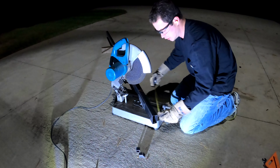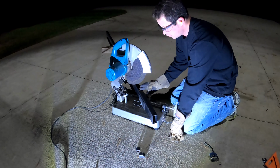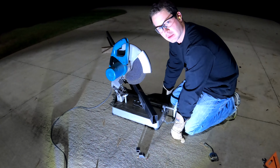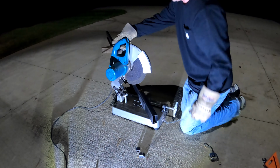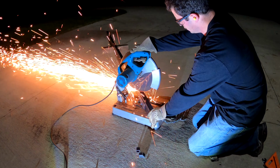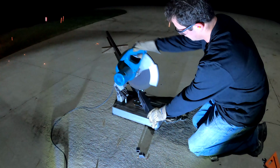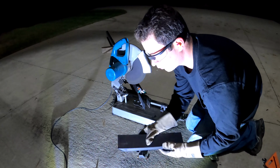Okay guys, so I have it on the chop saw now, and I measured 14.5 inches, and one side is going to be square, the other side is going to be a 45. That way the vertical and the horizontal will be 45s together, just kind of give it a cleaner look. So I set this up at 45, and now we're ready to cut. There we go. The first cut.